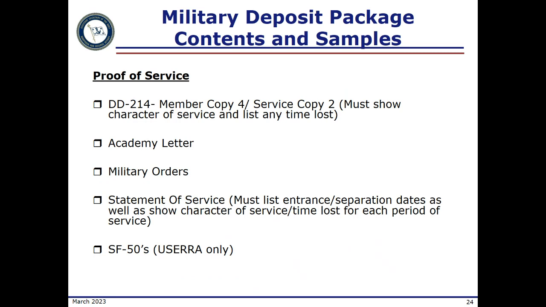What makes those copies different is that they show character of service and dates of time lost during that period, and that is a requirement from DFAS. Sometimes DD-214s may not be issued, especially maybe during a brief USERRA period, and therefore military orders are accepted as well. SF-50s are required for USERRA periods, as far as your LWOP SF-50 and your return to duty SF-50.